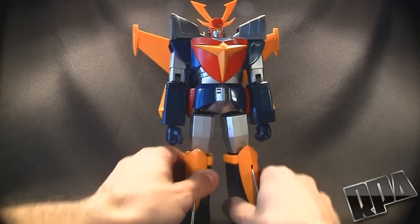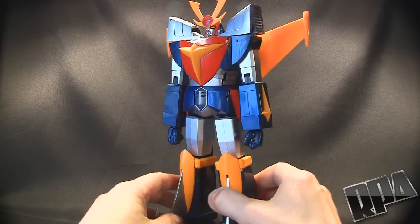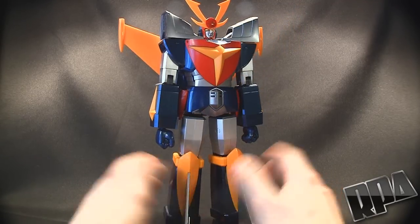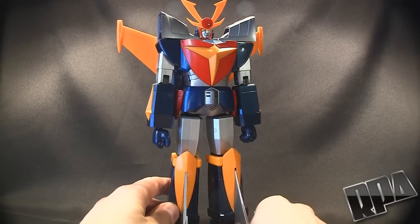Now, I don't think I need to tell everybody that I am a huge Daitarn fan, so I was very excited when this came out. And it's beautiful. It's the best rendition. It's the be-all, end-all Daitarn right here. Unless they come out with something better in the future. For now, this is the utmost, very best Daitarn you can get.